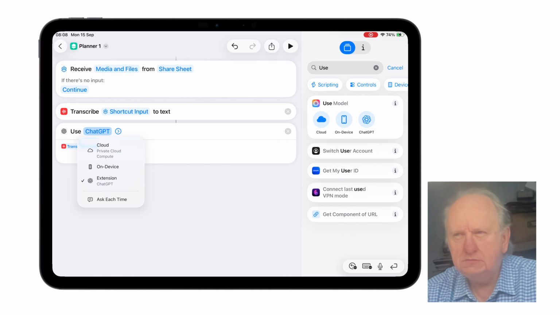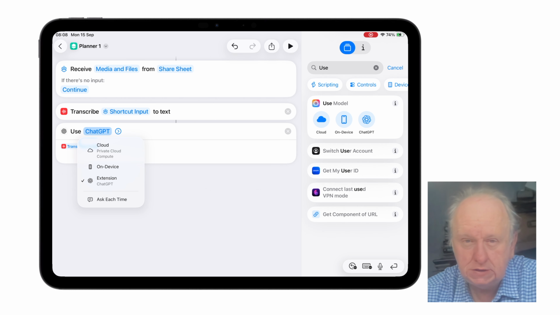You could do everything I'm showing you here using the ChatGPT app or ChatGPT online, a bit more fiddly. You go through the steps manually instead of having a shortcut race through them for you, but you could do it. The thing is, if you went directly to ChatGPT, you're kind of handing over the goods a little bit. I'm using this for personal planning purposes, and I would be surrendering that to ChatGPT.